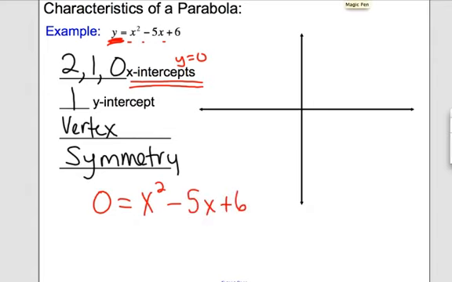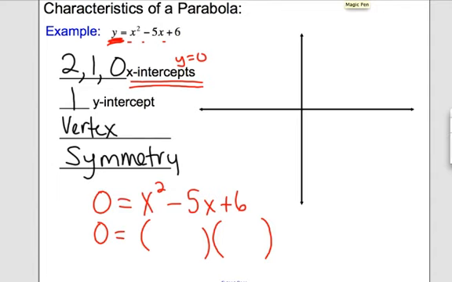So I see 0 for y, and I think about, how do I solve this problem? What tools do I have? And the tools that you have are factoring, to use the zero product property, or quadratic formula. Now, quadratic formula is awesome, but sometimes quadratic formula is more work, right? You're noticing that when you're calculating that in class lately. So I'm going to try factoring because these numbers look pretty small. So I'm going to try and factor this into a pair of parentheses to figure out when it's 0.